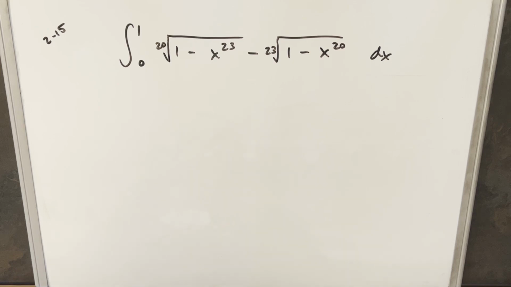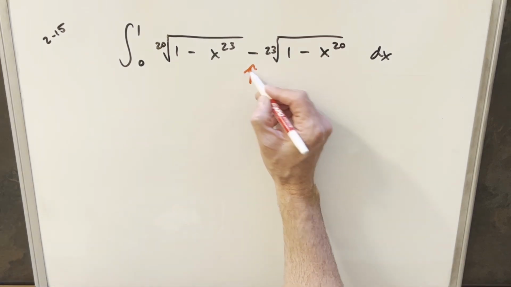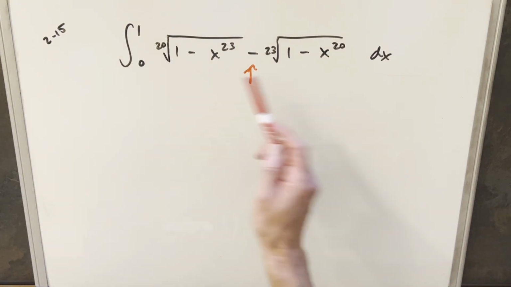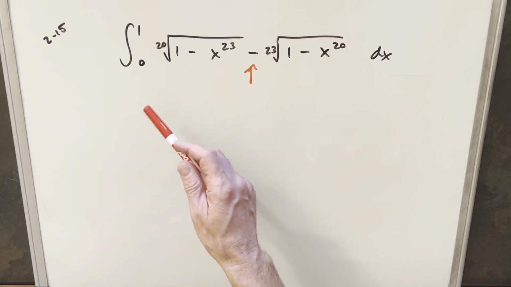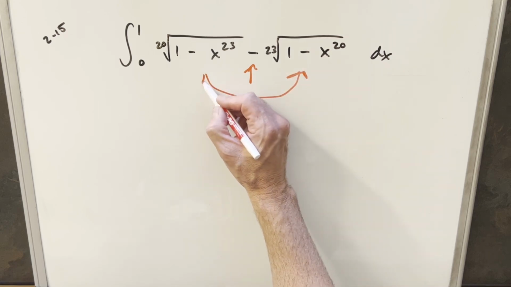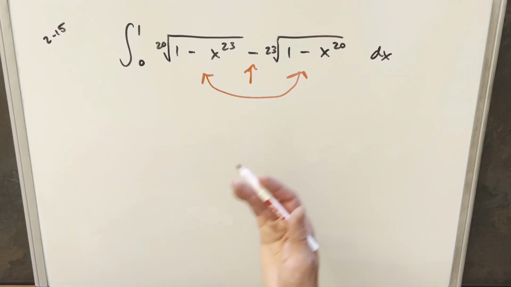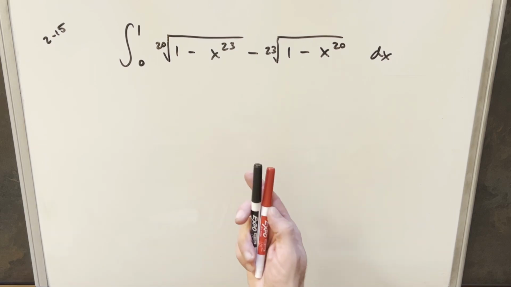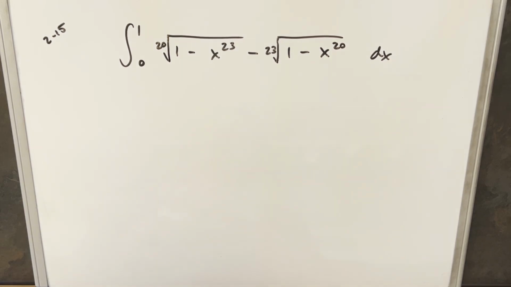Now, notice we have this minus sign here, and it could be a plus sign, and it'd be a similar situation. That tells me we can actually break this into two integrals and integrate these separately. Typically in a case like this, where you're adding and subtracting two things within an integral, they're hinting that we could find some relationship between these two things that's going to make this easier rather than making it two integrals. So the next thing I wanted to do is what I did in the Berkeley Integration Bee, which was try to see if possibly these two things are inverses of each other.